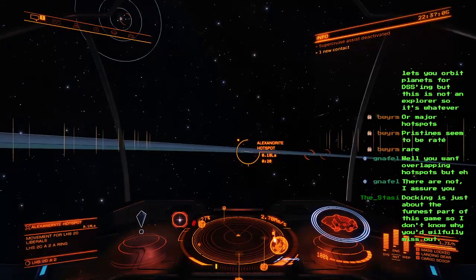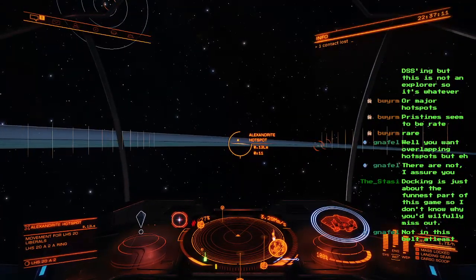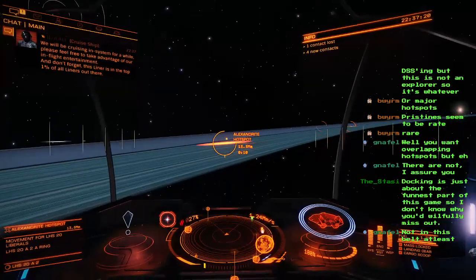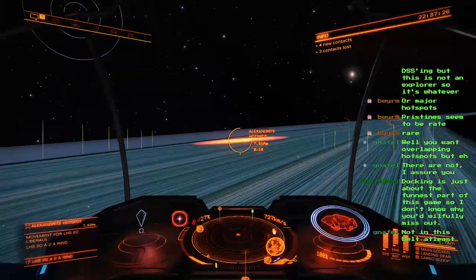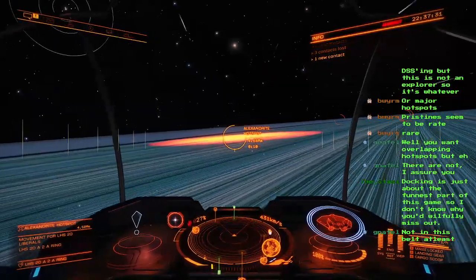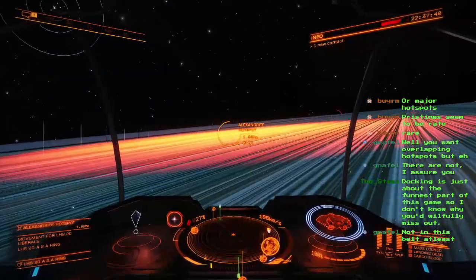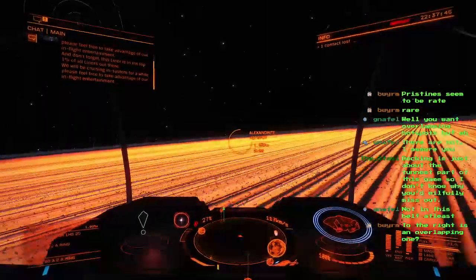Docking is the funnest part in the game, is it? Seems like a hassle to me. There's someone over there. Go blow up some rocks. So basically, you want to go to an asteroid belt, throw a scan, find the hotspots, blow up some rocks.